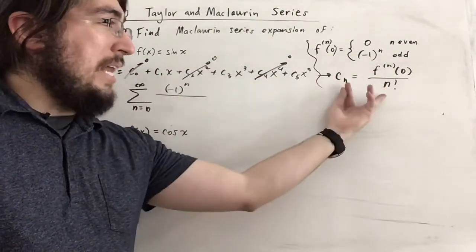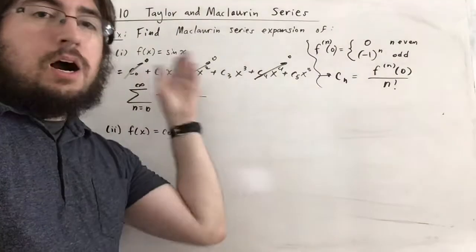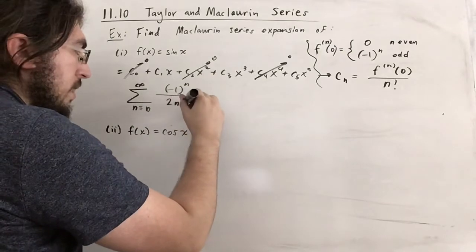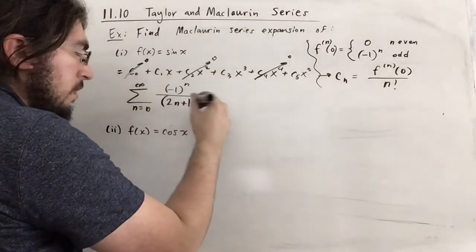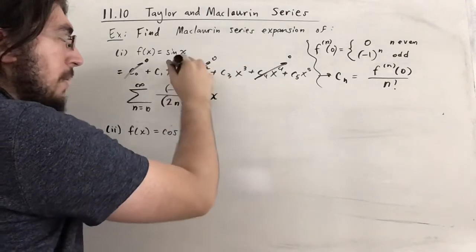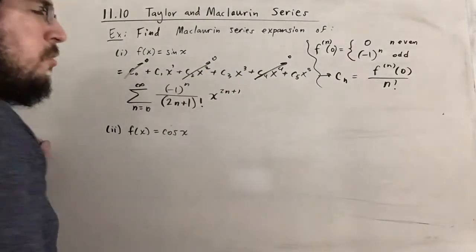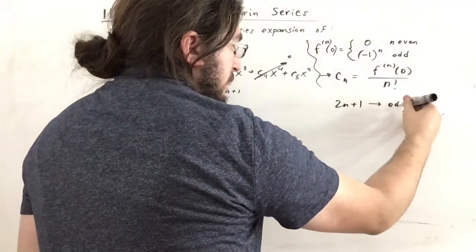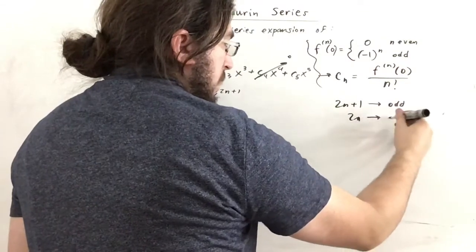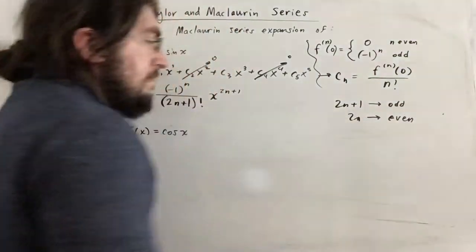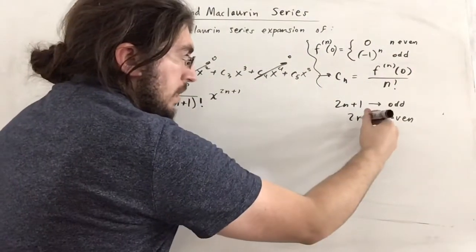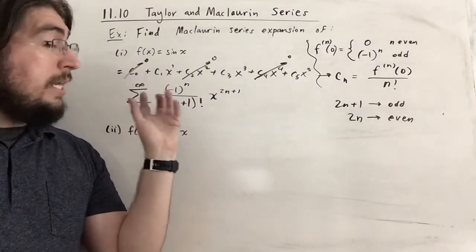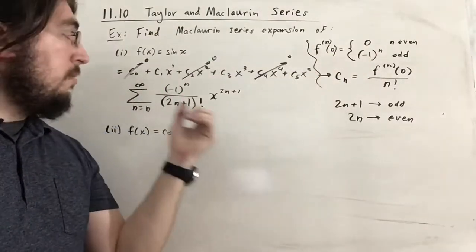So really these n's won't be actually n, it'll be the odd n's. And the odd values of n are actually 2n plus 1, believe it or not. So it's going to be 2n plus 1 factorial. And then times x to the odd powers, which is 2n plus 1. So the real recognition here is that 2n plus 1 means odd, and 2n, I guess, would then be even. And we'll see that with the next example for cosine. That's 2n. Good. And you can see this clearly works because when you plug in 0, what you end up getting is, well, negative 1 to the 0, which is 1.